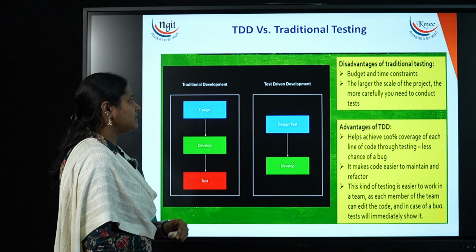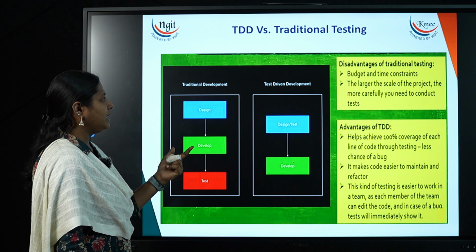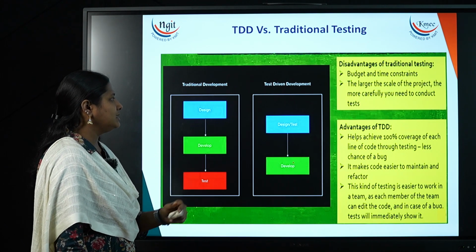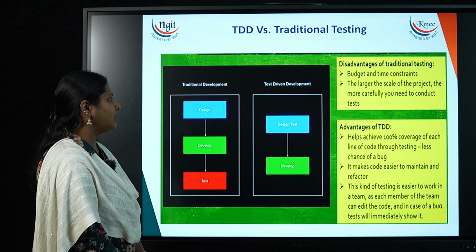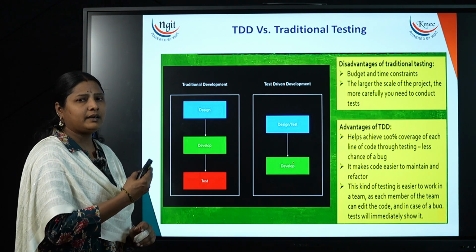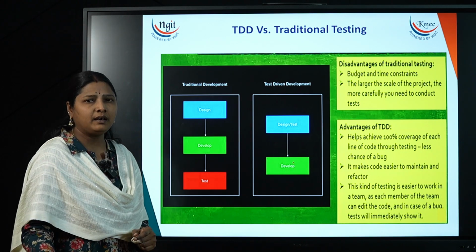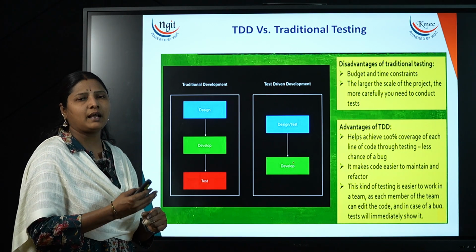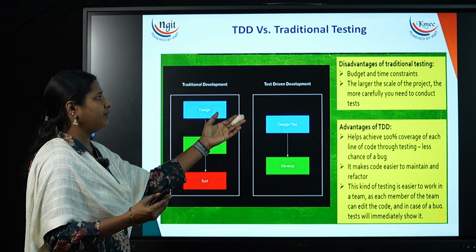Coming to the disadvantages of traditional testing: budget and time constraints. The larger the scale of the project, the more carefully you need to conduct the testing, because in traditional testing we apply it at the end. If it is a large project or a time-taking project, there is a lot of time wasting and cost wasting.